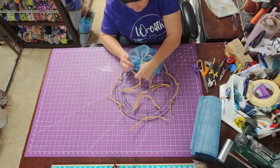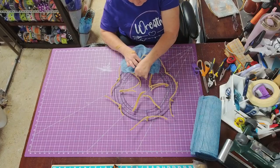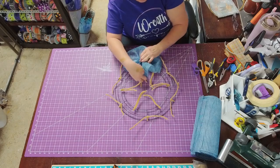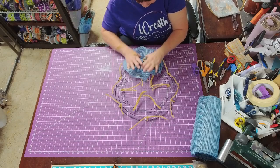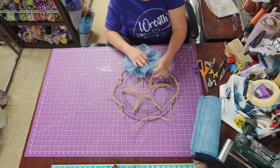See how that's dipping in a little? That's dipping in instead of being even. It's not a perfectly circular shape. We're never going to get perfect. It is what it is. This is art. And it's, you know, everyone does things their own way. This is how I suggest it.